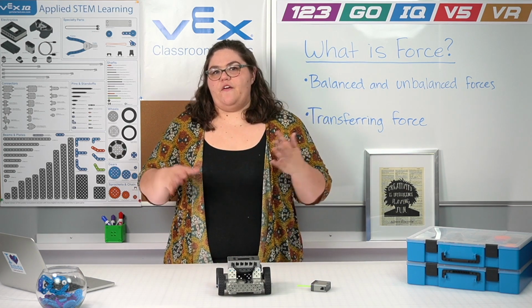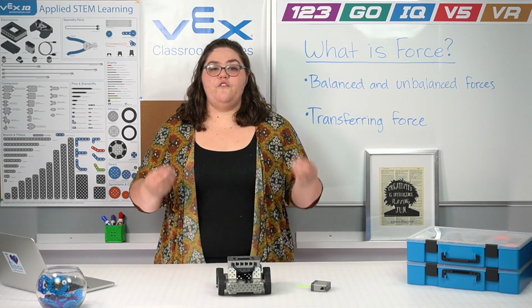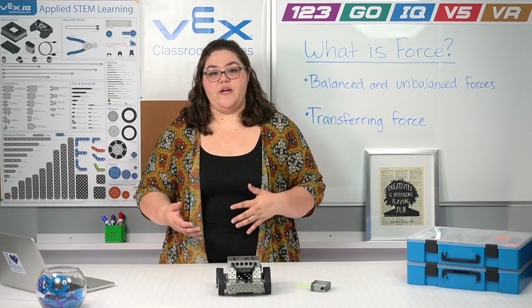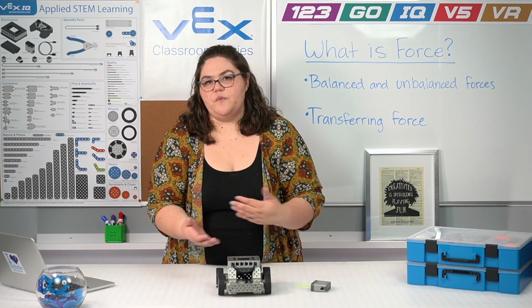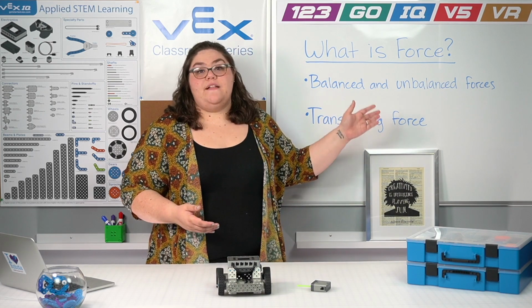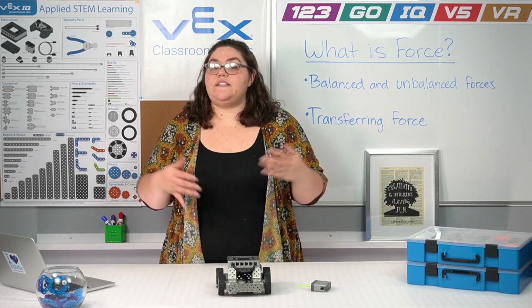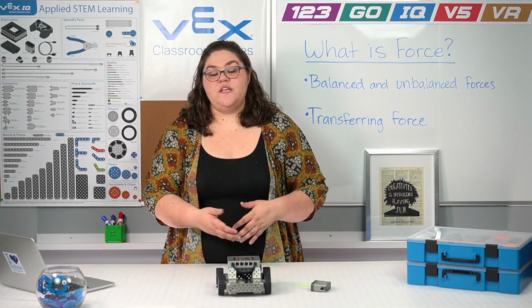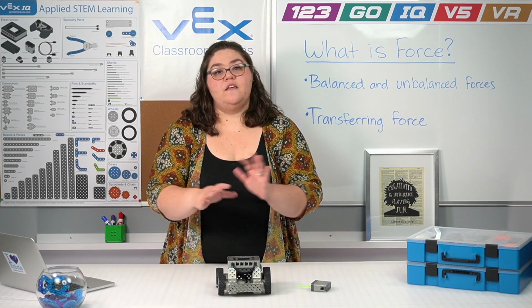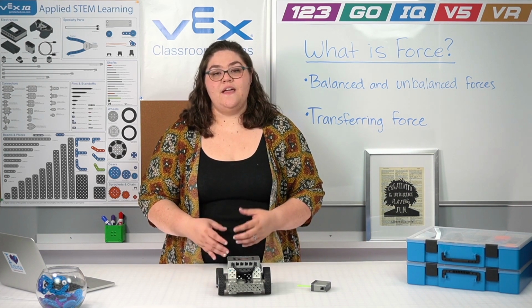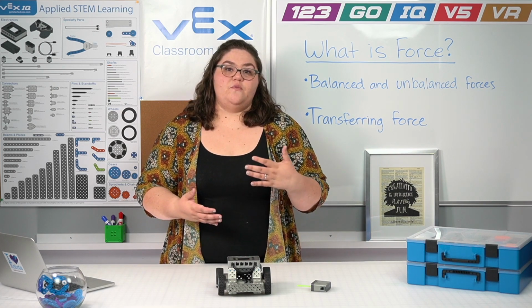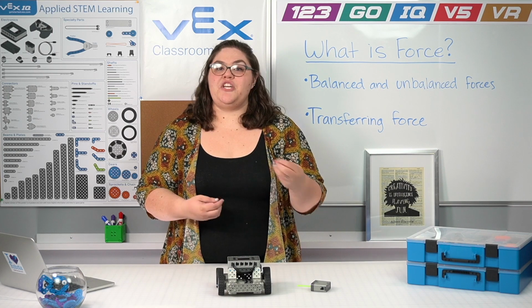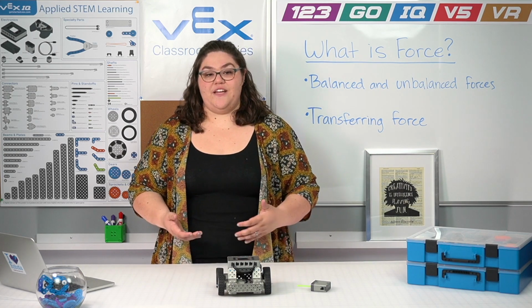So let's wrap up everything that we've talked about. Force is any influence that can change the motion of your object, which is also a push or a pull. Balanced and unbalanced forces dictate whether or not your robot moves. If forces are balanced, your robot will stay in place. If forces are unbalanced, that's what creates your robot's ability to move, to change speed, or to change direction.